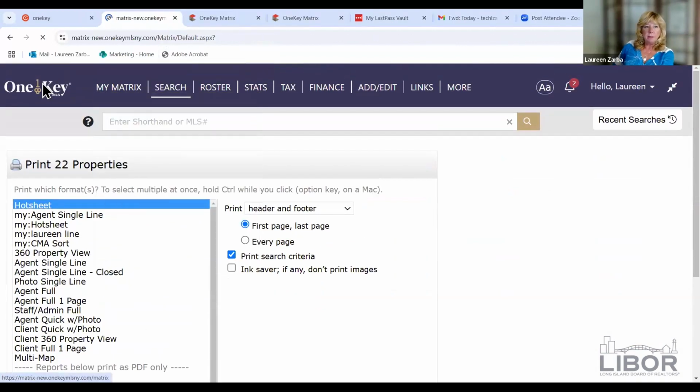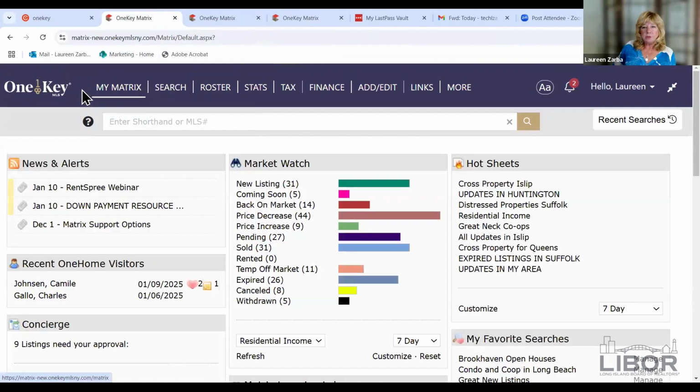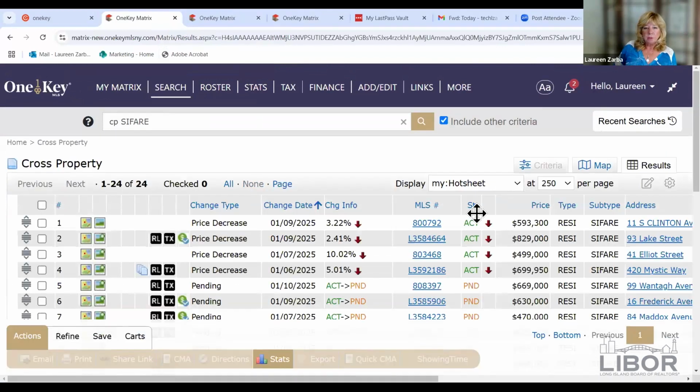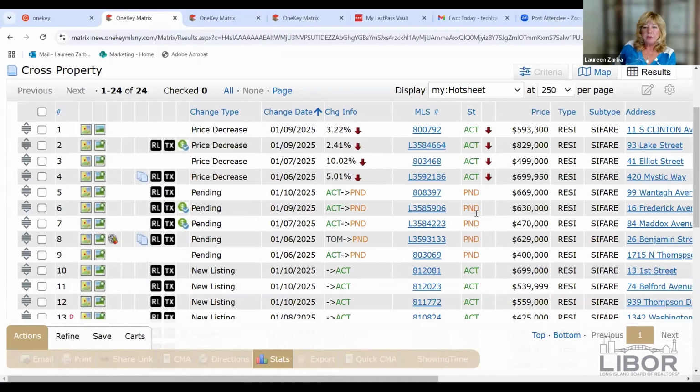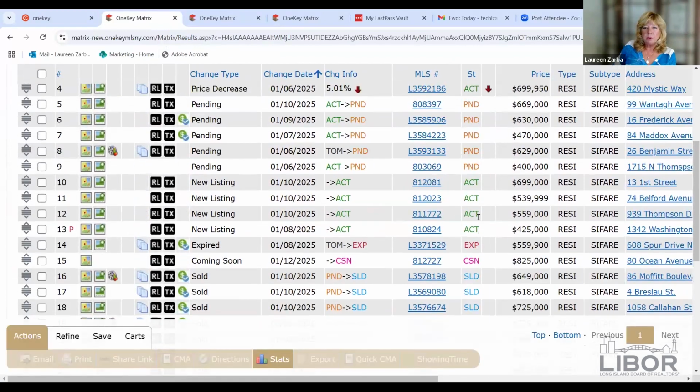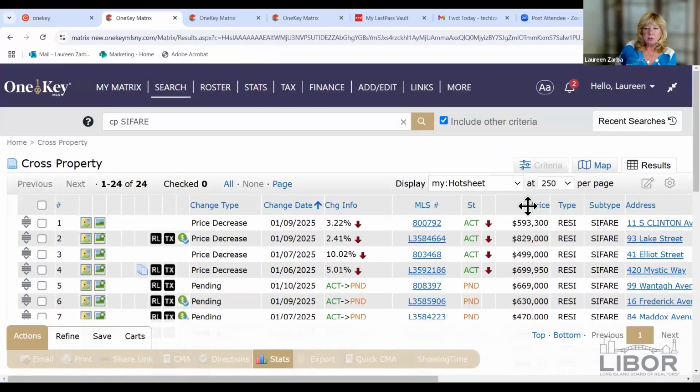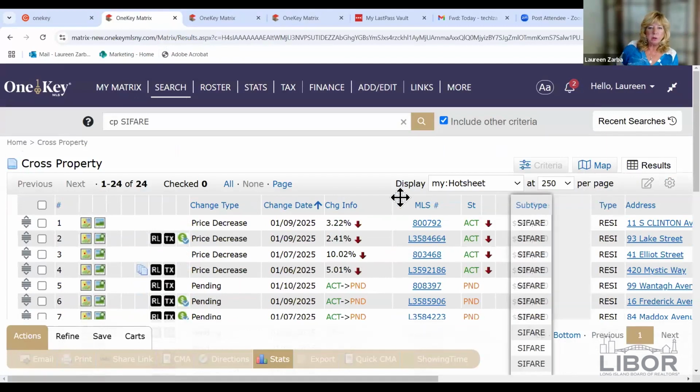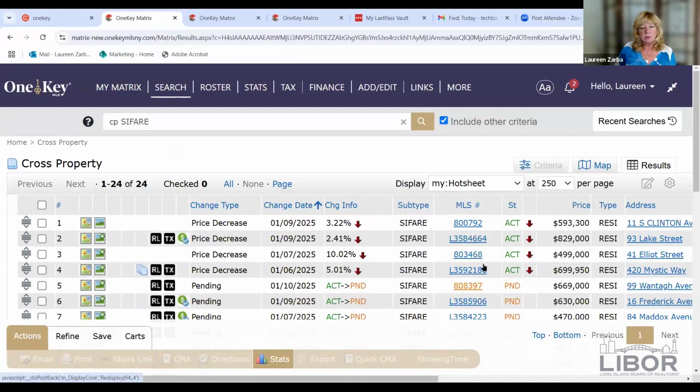Let me click on back over here. This one here is cross properties in Islip. Let's just take a look at that. I just see residential. Now, can you see the subtype way on the right here? Yeah, actually, I love that you can drag things around. Here it is. This is a big question. What does this mean?